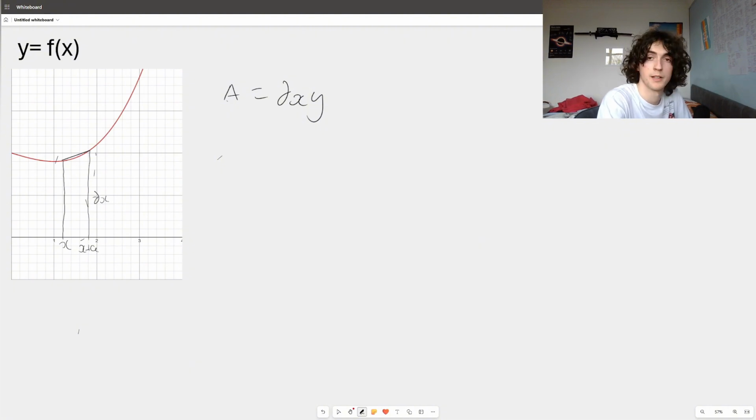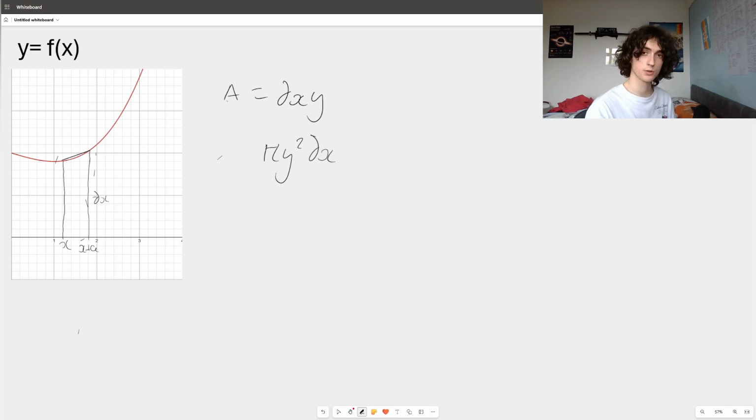We want to start by looking at volume. So the volume of this segment, when it's rotated around the x-axis, is going to be pi times its radius squared. The radius here is y. So pi times the radius squared times the height, which is going to be our delta x value. So we have pi y squared times delta x. Now, like I said, we want delta x to be as small as possible.